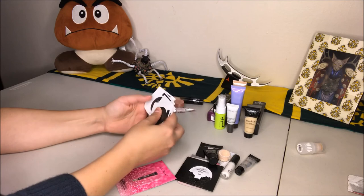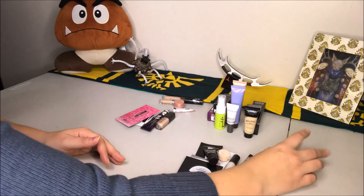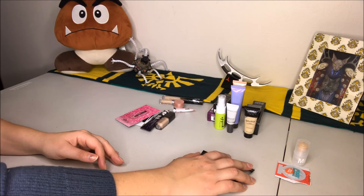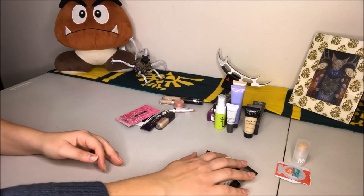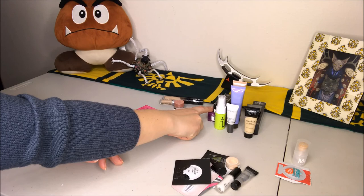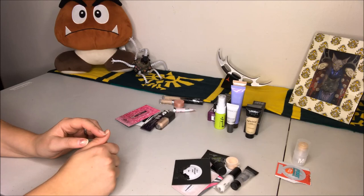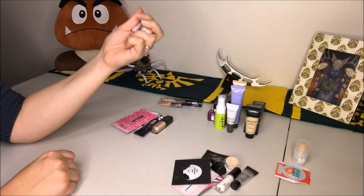So in terms of this declutter, it's not necessarily the most satisfying video because technically the only two things I'm automatically getting rid of are the Milk Makeup Blur Stick and the Porefessional — I just don't care for either. However, all of the things in this pile I'm committing to using up by the end of December. When I do my December empties, all of this had better be in there. The Laura Geller Spackle I'm going to try one more time — otherwise it goes. The two under-eye illuminators go head-to-head this month, and one will be eliminated.